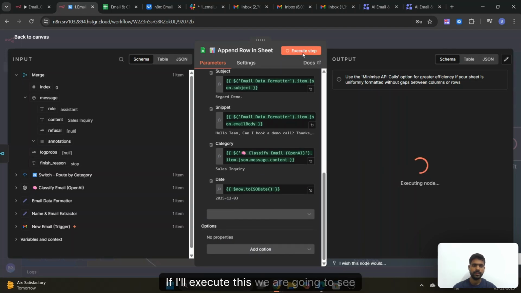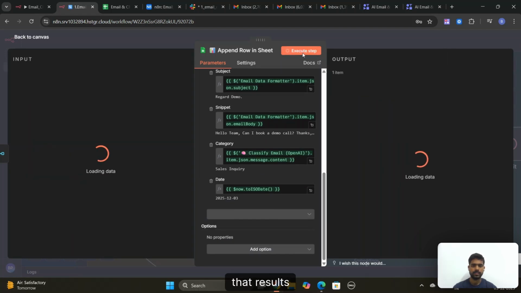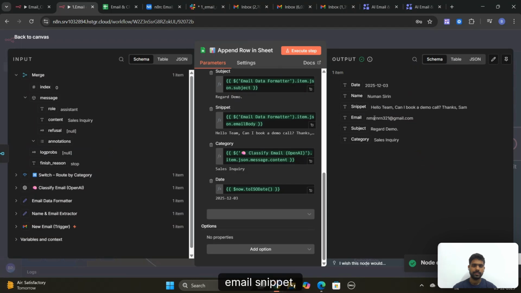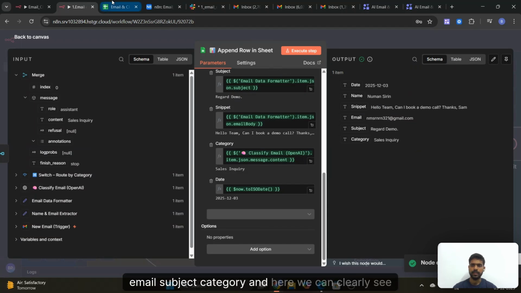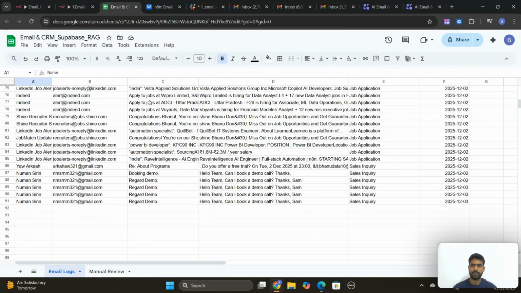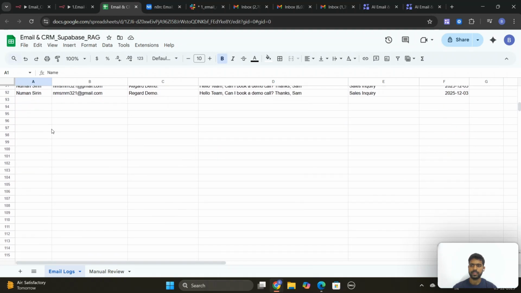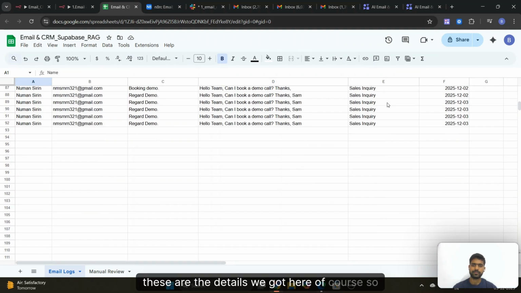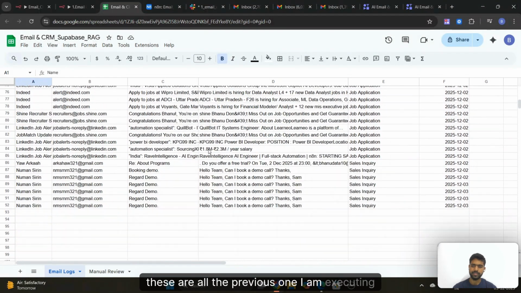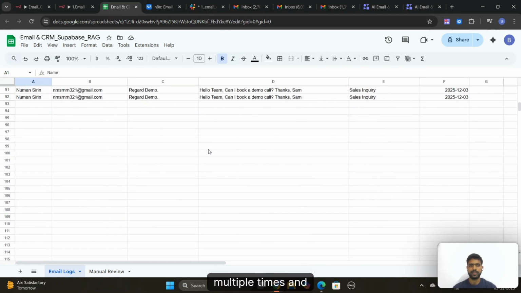If I execute this, we are going to see the results: name, email, snippet, subject, category. And here we can clearly see these are the details we got. Of course, these are from the previous funnel. I am executing multiple times for testing purposes.